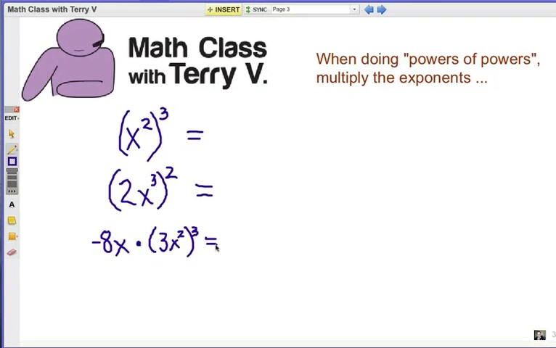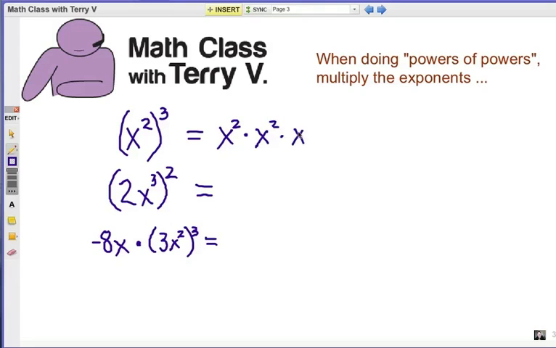In this lesson we're talking about doing powers of powers, and here's what that means. In this first example I have x to the second power, all of that raised to the third power. So the 3 on the outside of the parentheses is raising everything inside the parentheses or brackets to the third power. Now if I write it out the long way, it's really x squared multiplied by itself 3 times. That's what that 3 on the outside power means.